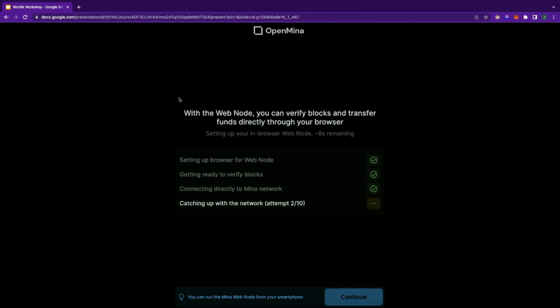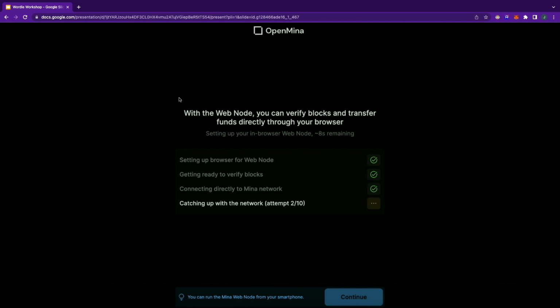This is another team in the ecosystem. They are called Viable Systems or Viable Labs, I forget. But they're working on something called Open Mina. There's actually a demo of this that exists today, and it's linked at the end with this QR code. So what is this? This is a full Mina node that runs in the browser.